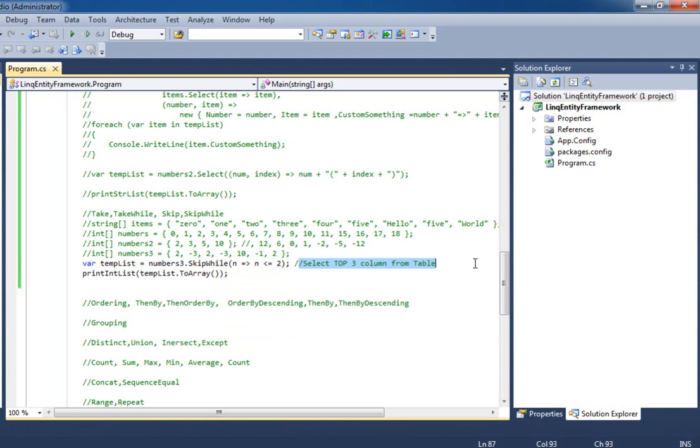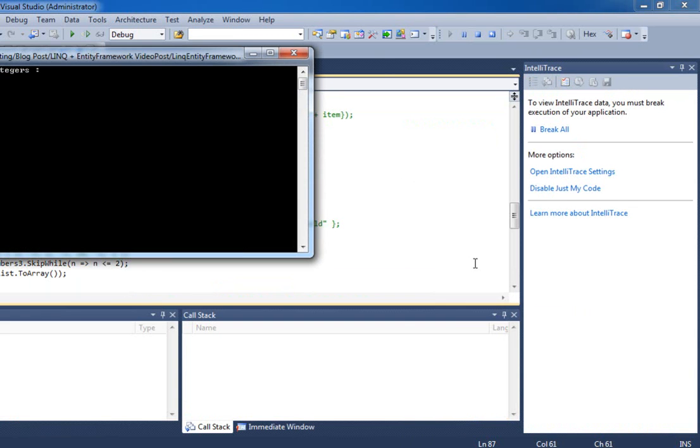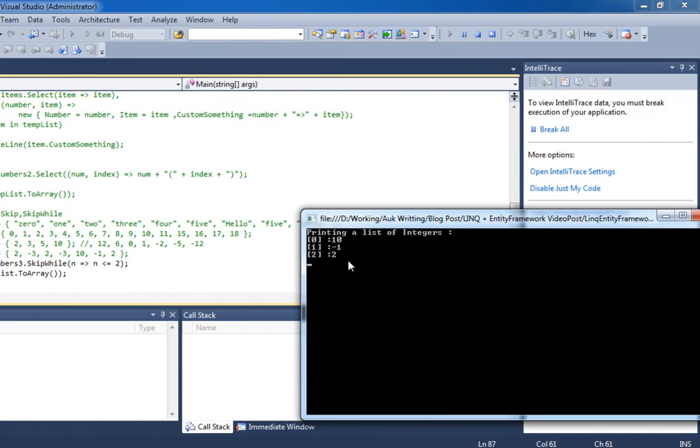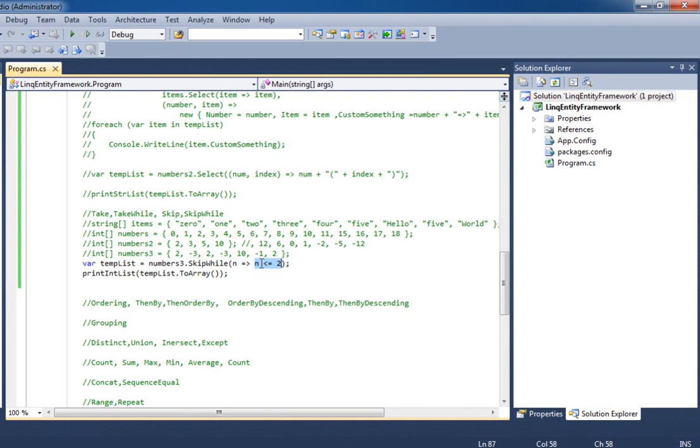SkipWhile is the opposite of TakeWhile. The result we are getting in the TakeWhile, the opposite result we are getting in the SkipWhile. So if I run, I will get 10, minus 1, 2. When it succeeds, it doesn't give any result. When it fails, it gives the result. That's it, simple.